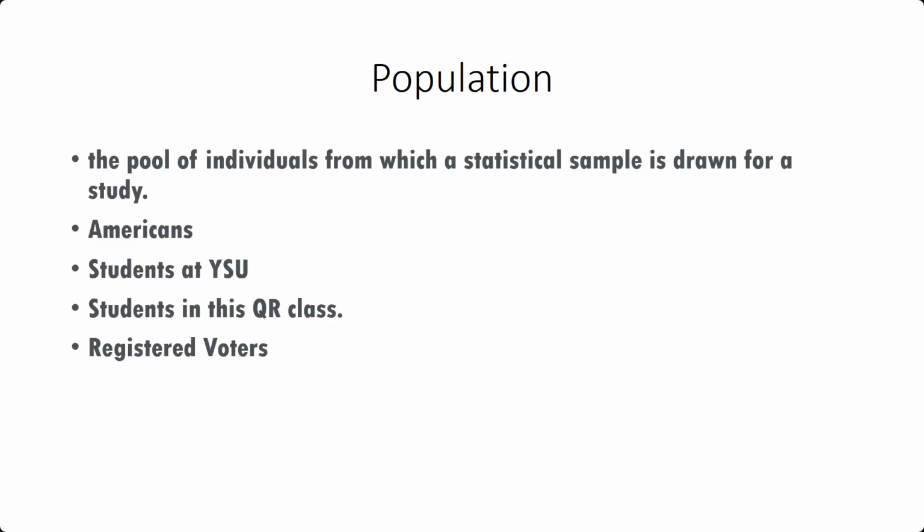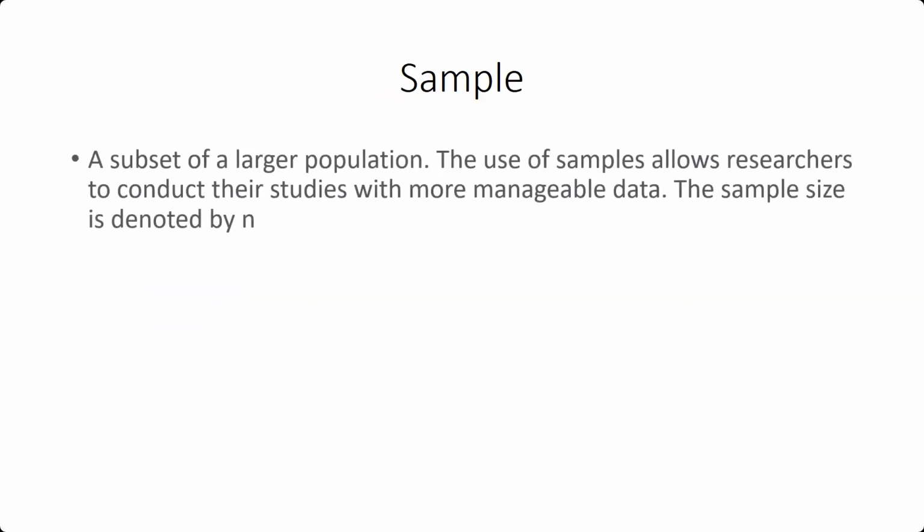If we wanted to do a sample about sharks, there's no way we're going to find all of the sharks. We're going to take a group of them. Any questions on that? The group that we're taking is the sample. It's a subset of a larger population. So in this classroom, if the classroom was the population and I took the grades from 10 students, that would be my sample. When we're talking about a sample size, we use n for the sample size. So when you see it in certain formulas, n just means the size of the sample.